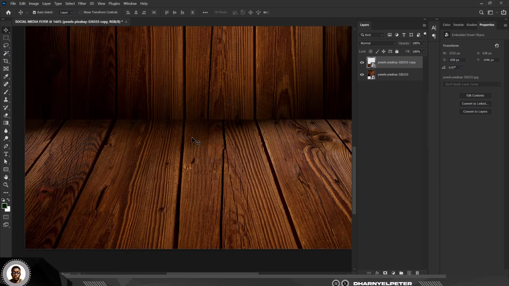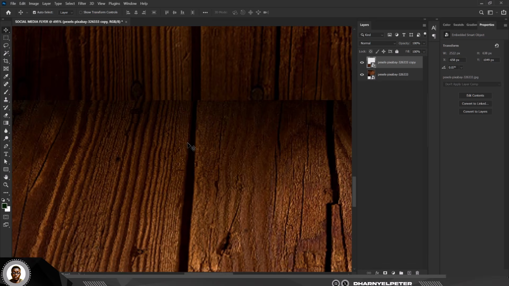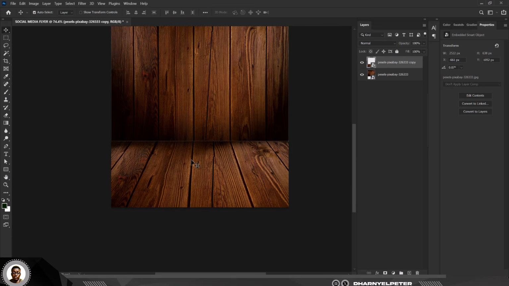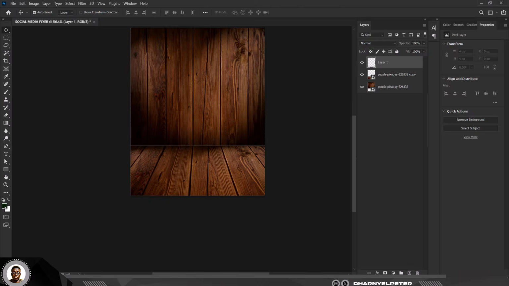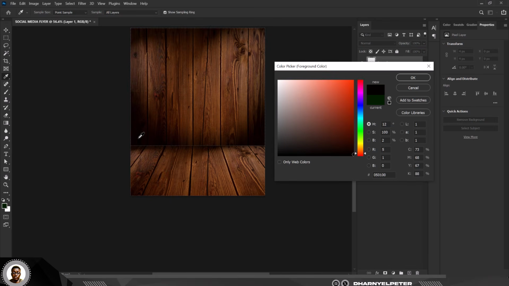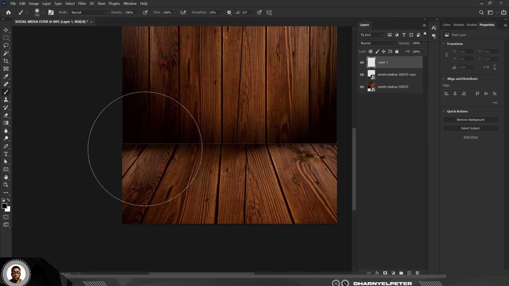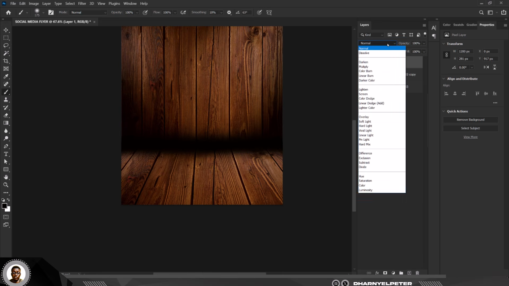You can see I have a gap. I still have this, so let's quickly fix this. Right, so to do this, create a new layer like this. Double click on the color here and sample this dark color here. Click OK. With your brush selected, you want to make the brush smaller, and hold down shift while dragging this to create a straight line.